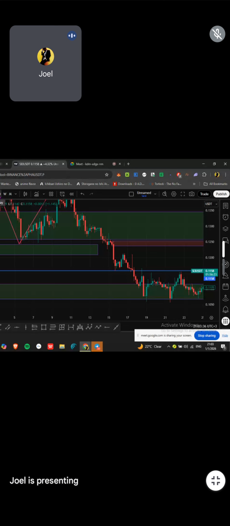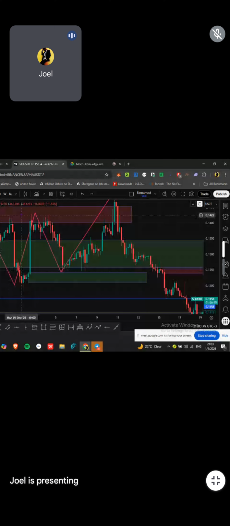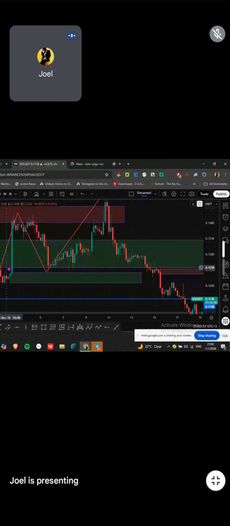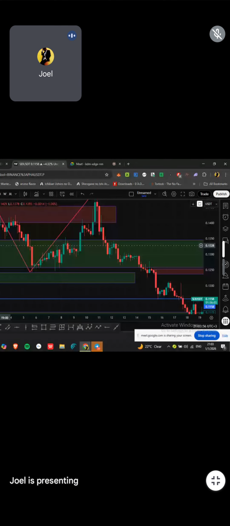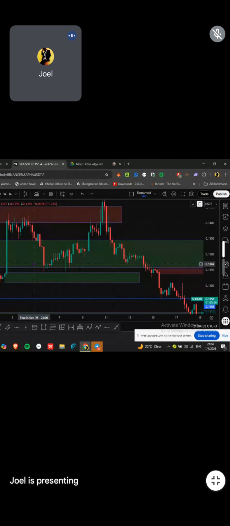The daily just gives an overall market look, how the structure looks like, what the trend is like. Then you go to the 4 hour, you mark your zones, and then once you see price in your zone in the lower time frame, automatically you may look for chart patterns. But before you get those chart patterns, in the 4 hour, after marking your zones, there's something that you have to first look at.